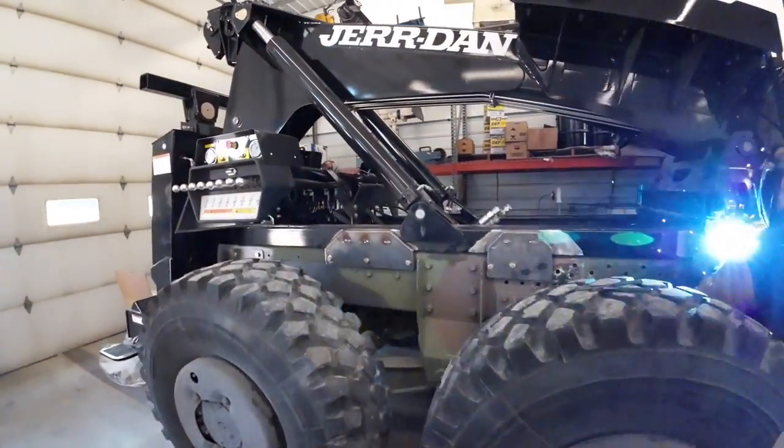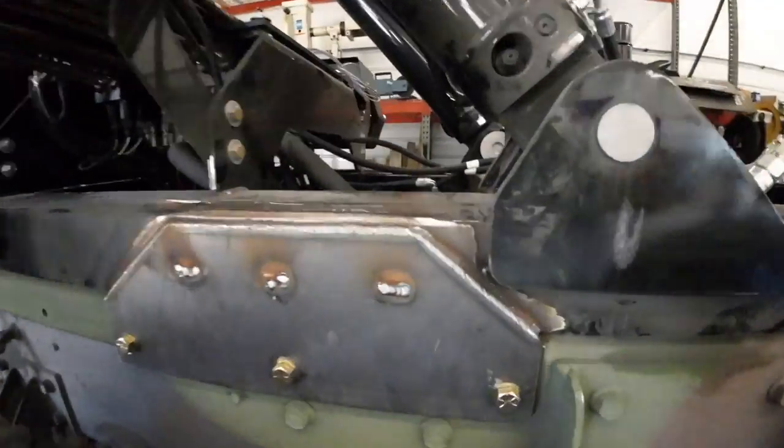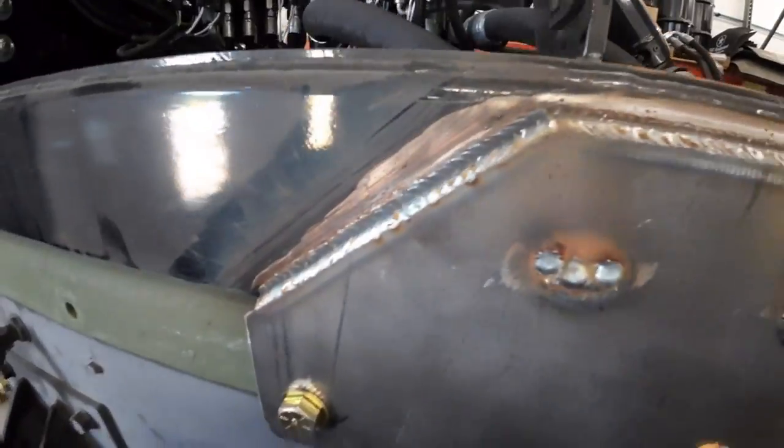All right, welcome back. It's Monday after the weekend. Tucker's over here laying down some sick welds. Looking good. Hunter put a root pass on him the last you guys seen.